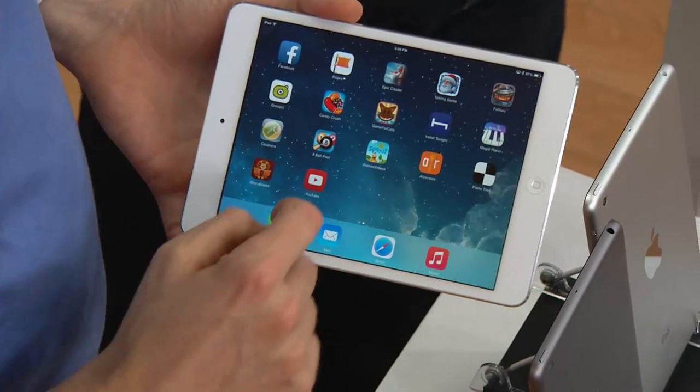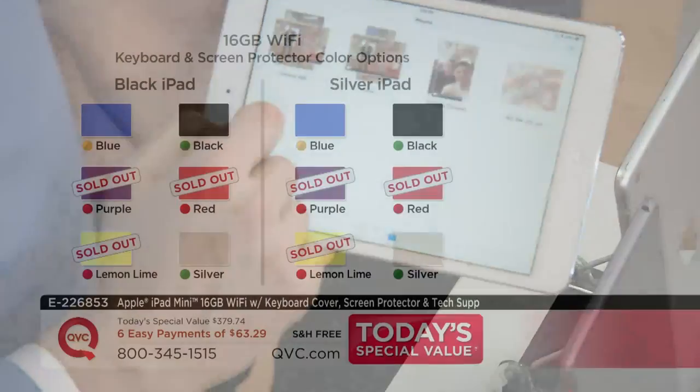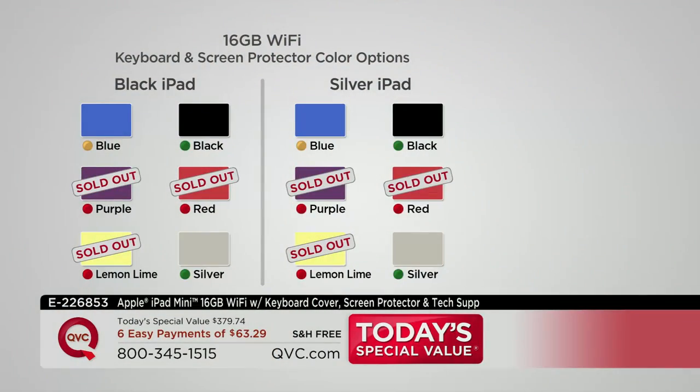We could very definitely see blue probably sell out in this hour completely, and then we'll get into a limited story with silver. But let me tell you, the first choice you'll make is, do you want a black iPad or a silver iPad? Now, if you're going with black iPad and the blue case, I have 100 left in the black iPad with the blue case.